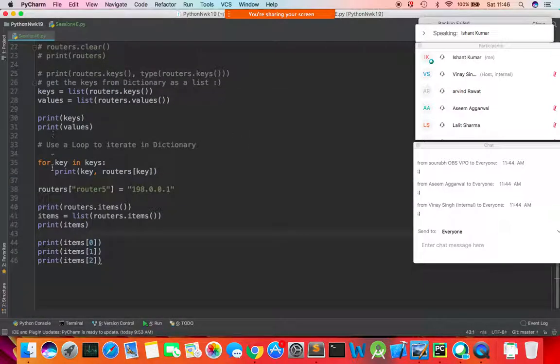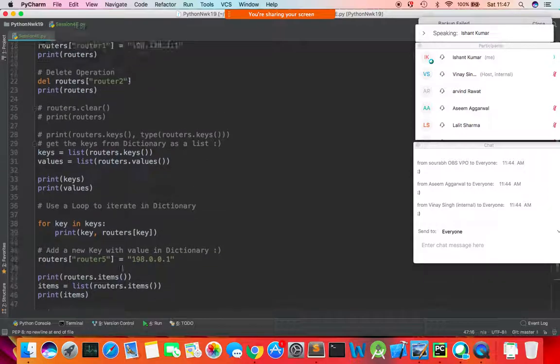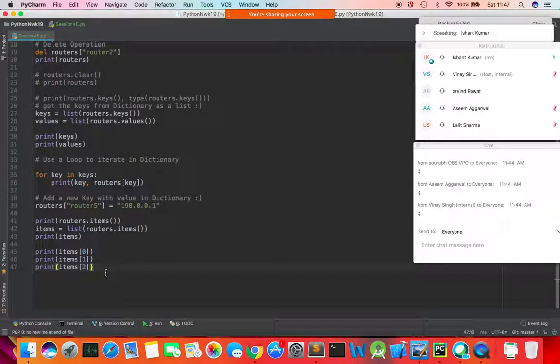When I write this line of code, it means add a new key with value in the dictionary. So you can anytime add data in a dictionary if you want. It totally depends upon you. These are various different dictionary operations, but the dictionary has to be explored on a better scale. To begin with, this is what we got.